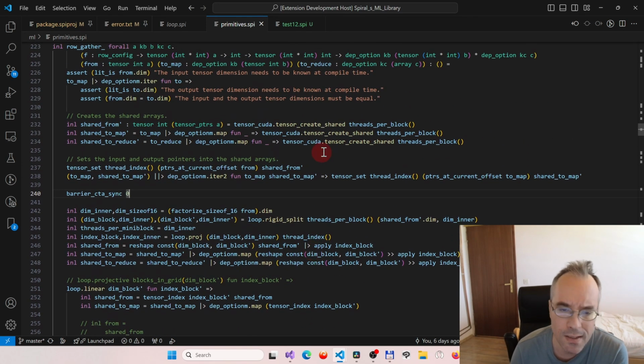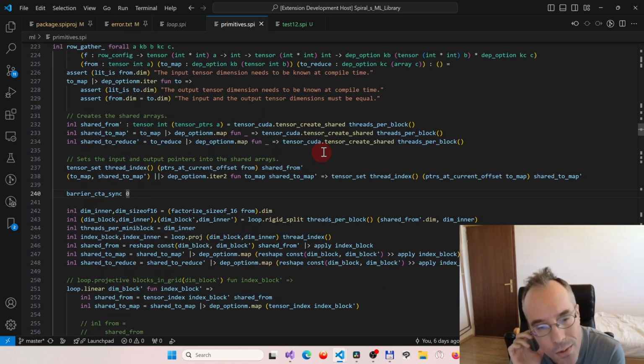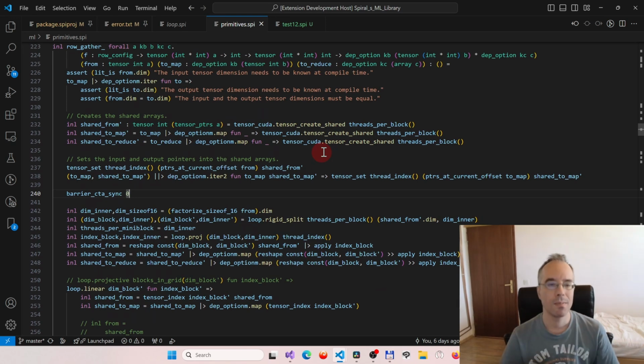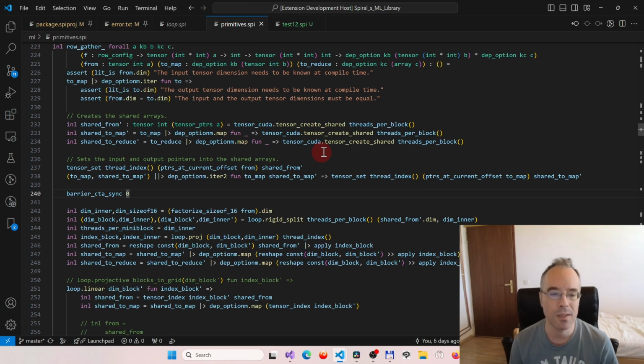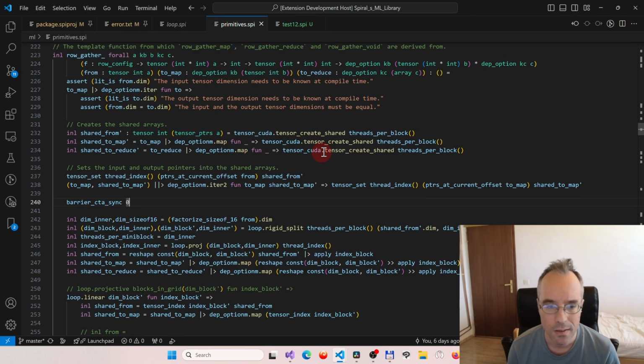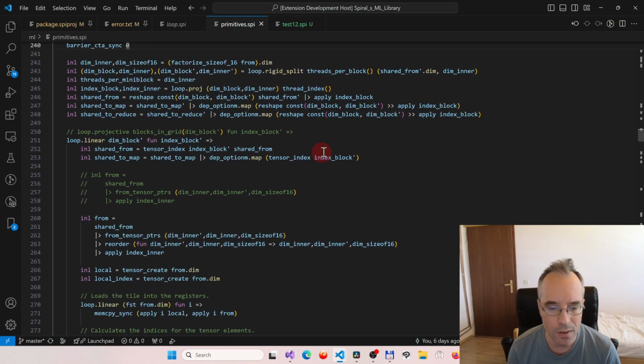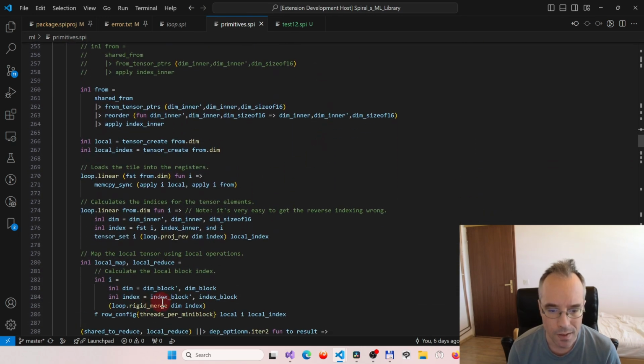Yeah, I just kind of did some evolutionary programming, as it's called, which is trying things out at random until it fits, because I didn't want to bother thinking about the indices too much. It should be dim block and dim block quote, and then the index block. But of course, if we try doing that, we won't get a correct solution.